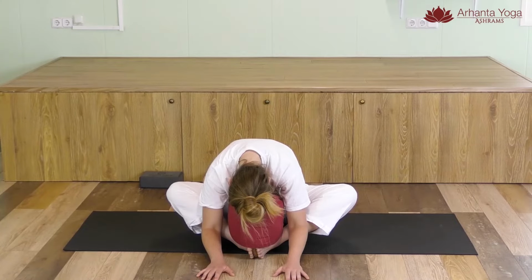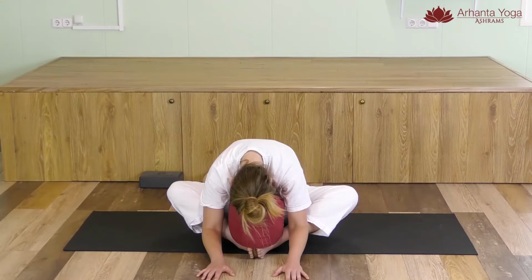Whatever position you choose, keep breathing. You are in a forward bend position, so breath will be easy and calm. Wherever you feel discomfort, mentally visualize the breath going into those regions and releasing the discomfort.